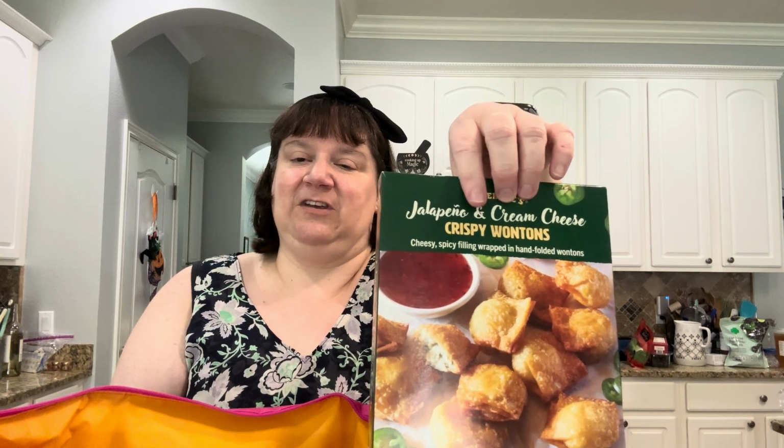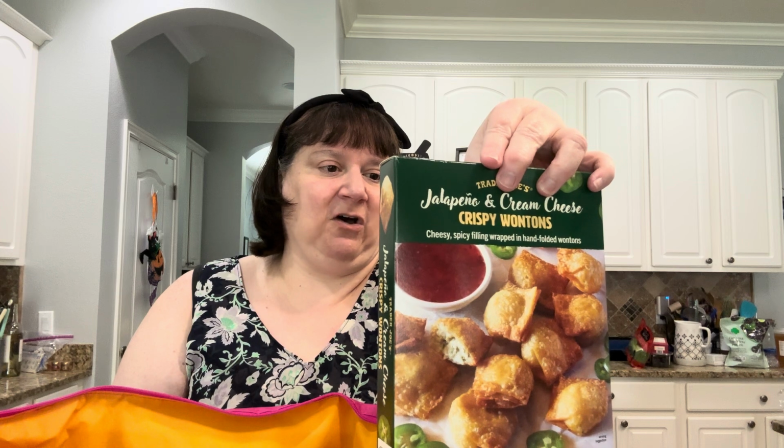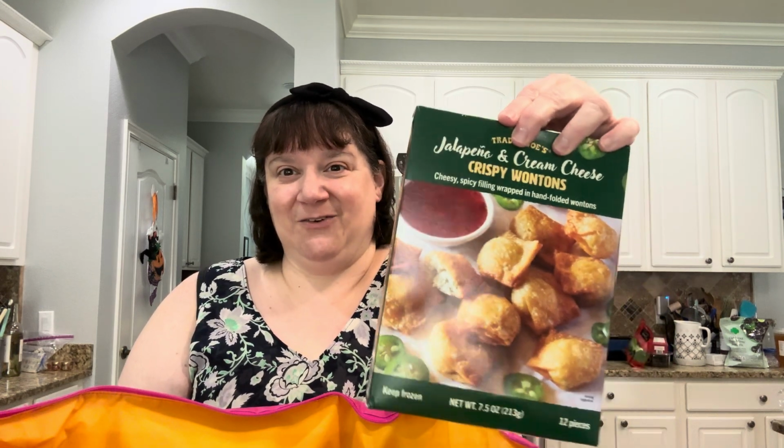We'll serve it with this spicy sweet chili sauce there. So good. And yeah, you get 5 pieces in a serving for 300 calories, 19 grams of fat, 35 milligrams of cholesterol, 460 milligrams of sodium, and 27 grams of carbs with 3 grams of fiber and 6 grams of protein. So yeah, we get that every time we see that too.